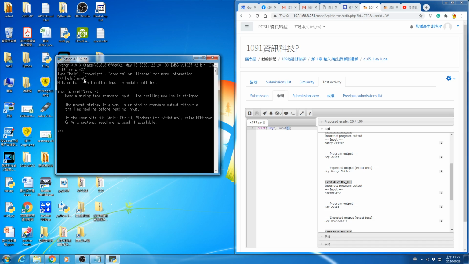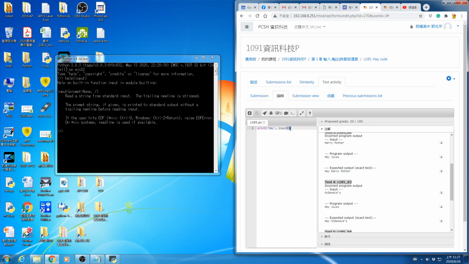No, no. We are telling help to tell me how to use input. So don't forget that this pair of parentheses has to be there for input to work.